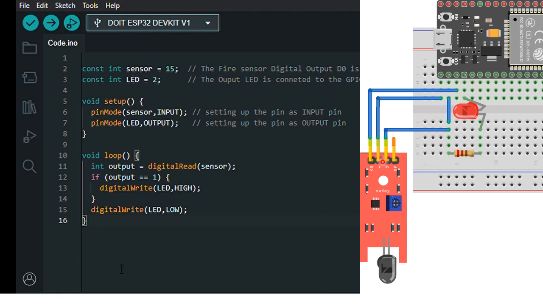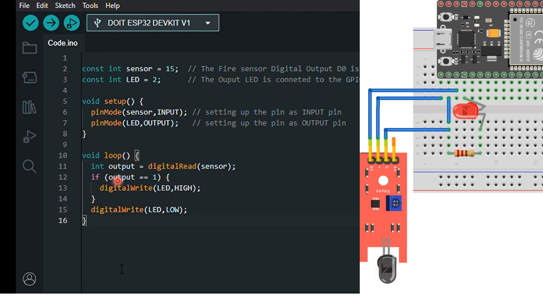The sensor is connected to pin 15, and our LED is connected to pin 2, as we have defined over here. The digitalRead function will read the pin 15 sensor and store the read value in the output variable. The read value can either be 0 or 1 based on whether the flame sensor detects the flame or not.